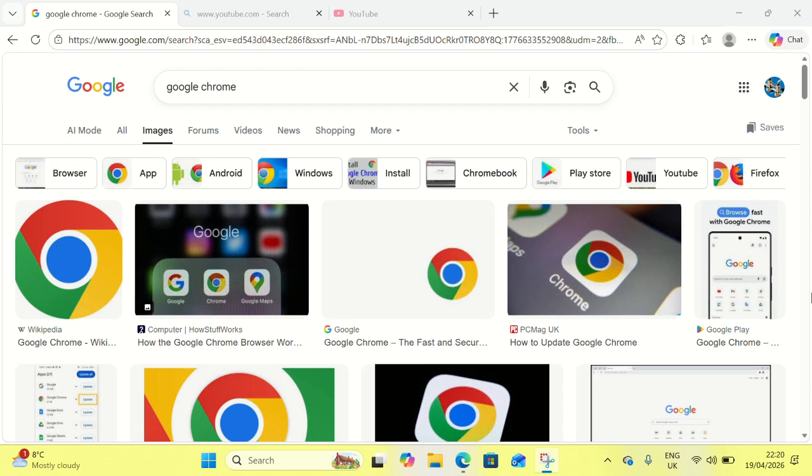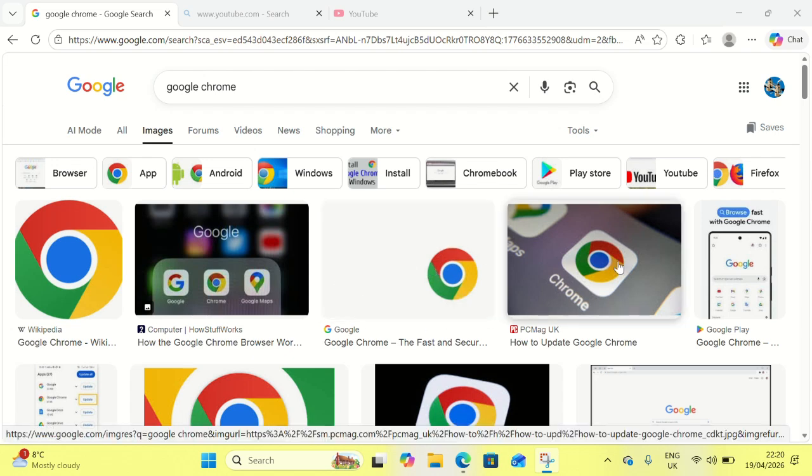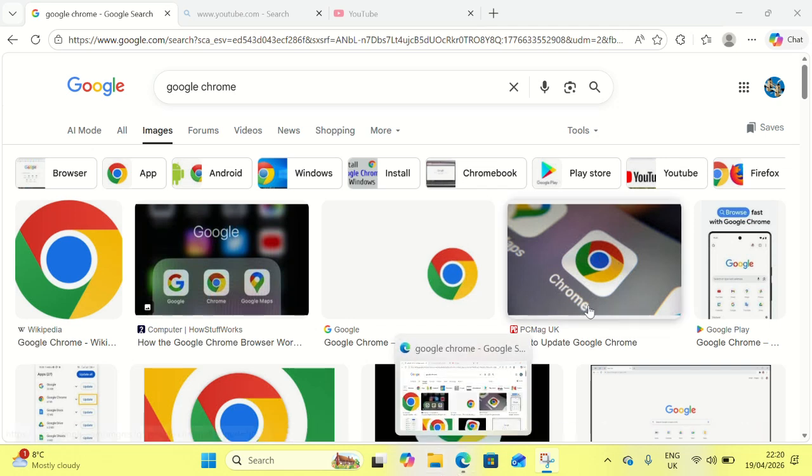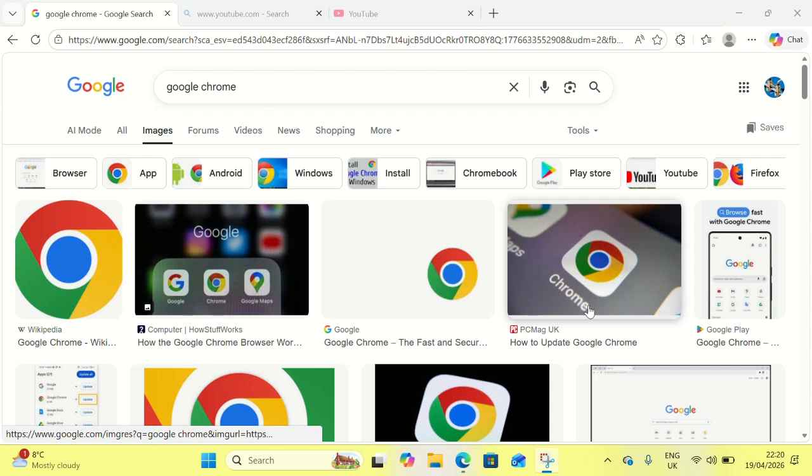As promised, this is what the Google Chrome button looks like, the icon. And honestly, I'm sure every one of you have this Google Chrome installed on your mobile phones. I haven't got it installed on my laptop, but I will definitely have it installed so I can show you how to use it in the near future. At the moment, I've got one called Microsoft Edge, which is working absolutely fine for me, but I will do a tutorial on Google Chrome.